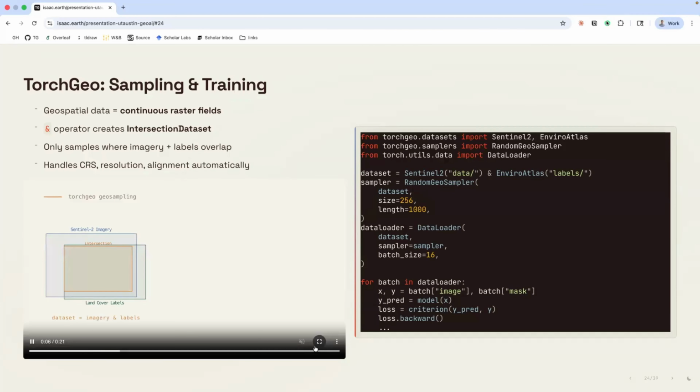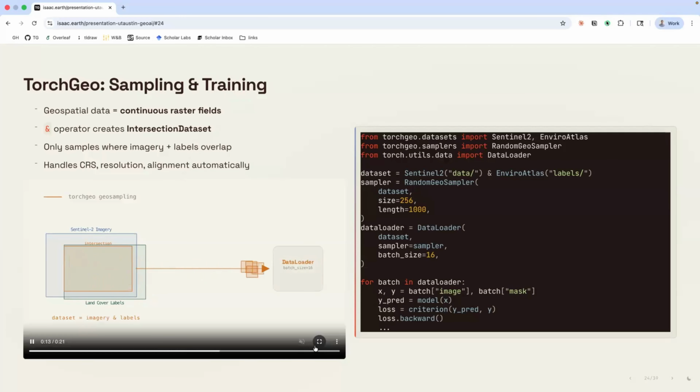And so what TorchGeo does is it adopts this cloud native structure. When you do training, you typically have some images, you have some labels, and then you have to sample patches from these large satellite scenes. And you have to do reprojection and resampling, all this kind of pre-processing to align this data together. And we essentially do this on the fly instead of you having to do it offline, duplicating your data. It just becomes very hectic.